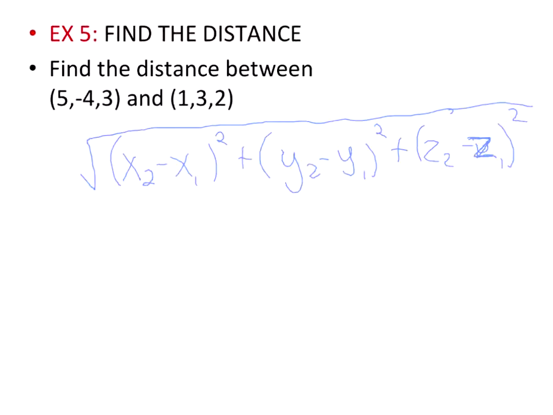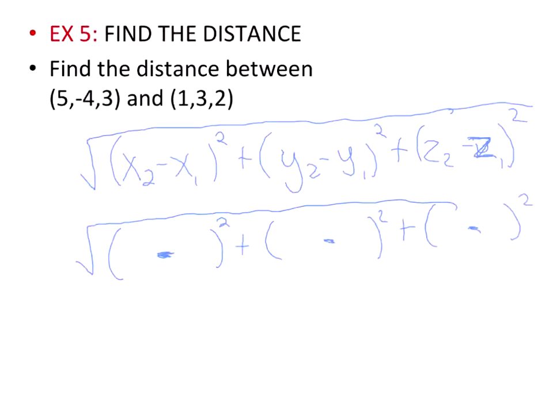So I first always rewrite the formula. And then right under the formula, I make a blank formula. Here's what I mean by that. So I'm going to leave my x's blank, but I'm going to put in everything else. So I have a minus sign and a square, minus sign and a square, minus sign and a square.